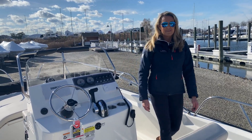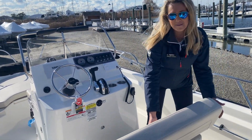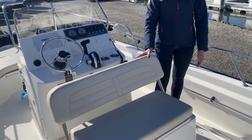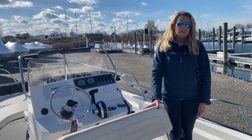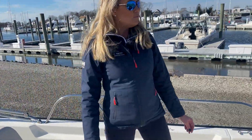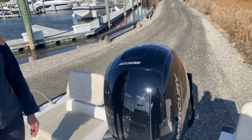As you can see, there's plenty of seating for your crew. One of my favorite features is this forward-facing seat — you can turn and talk with your friends and family as they're sitting on the new wall seats on the transom here. We also have the one-piece windshield right here with this vessel.